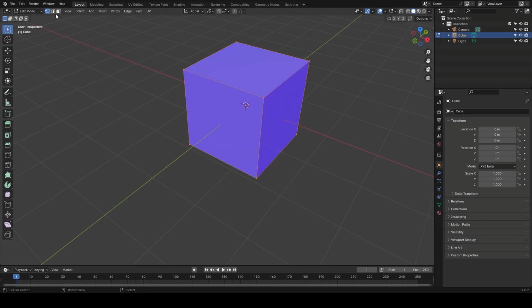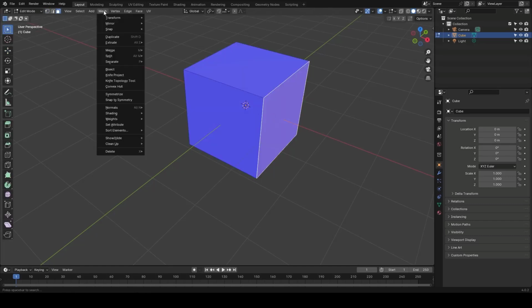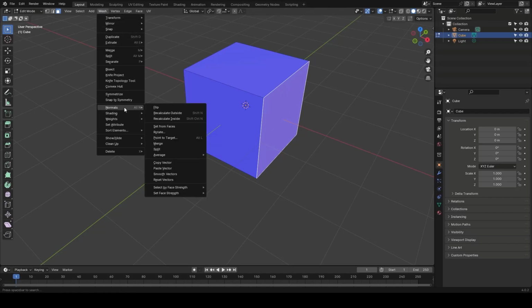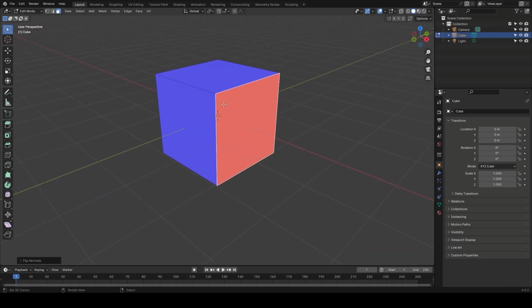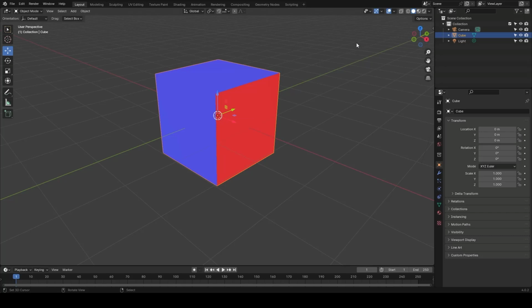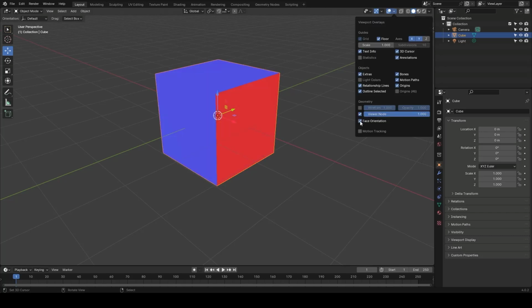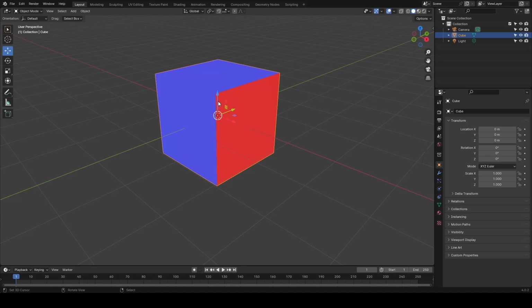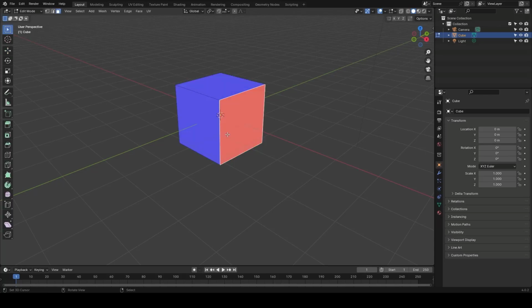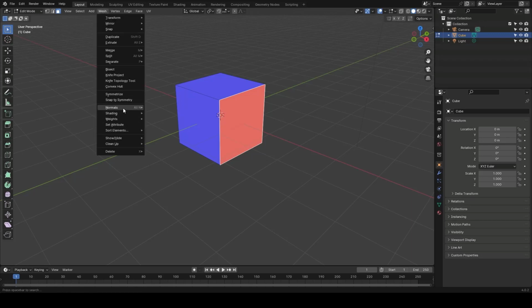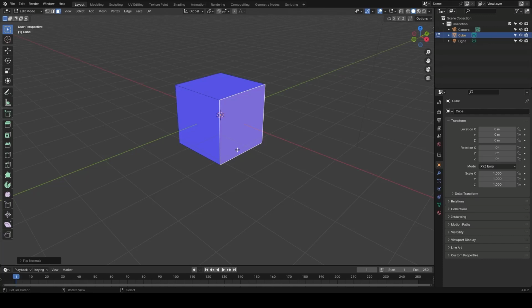So as soon as, for example, let me just go over to mesh, and we have normals and we flip it. Sometimes what happens is in edit mode you would have this problem over here, right? So you go over here and you select face orientation. If this is showing, for example, in different colors, then you know something is wrong, and that is like having your skin turned upside down or inside out, in other words. So what you need to do is to make sure that all the colors are the same, and you would just have to flip that again.